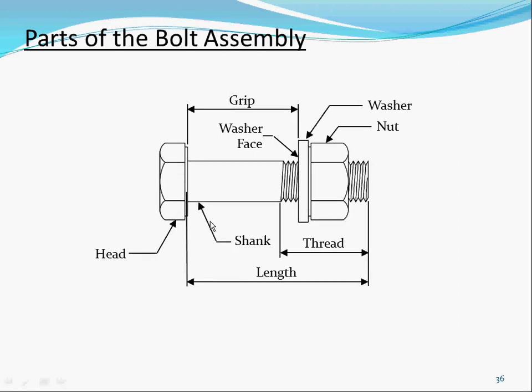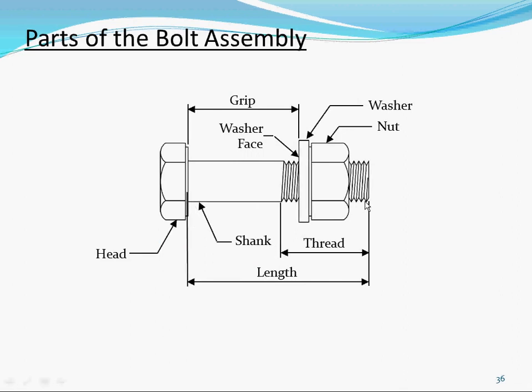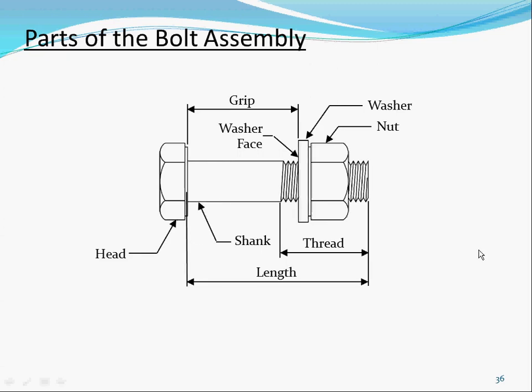You have the head, and the length is from underneath the head to the end. So when you order a bolt, you say 3-inch bolt. This is the 3-inch length that you're getting. The diameter is the diameter, so when you say 5/8 or 7/8 inch, this is the diameter by 3 inch, and that's the length you measure. Threads is basically the threads. You know what it is for.